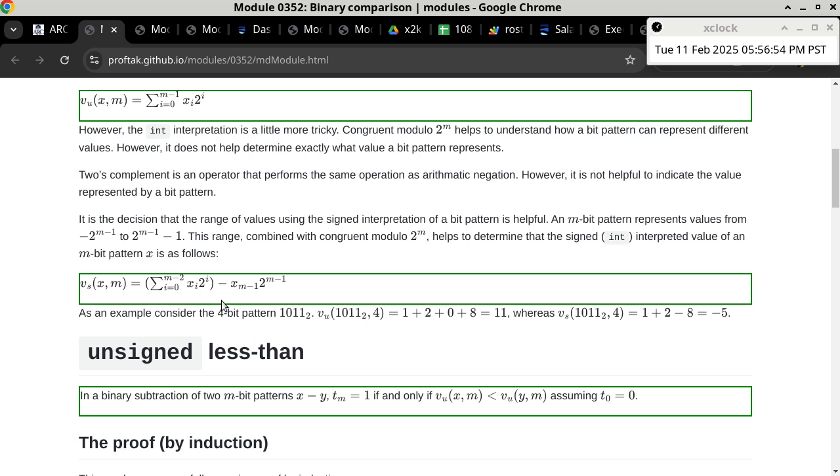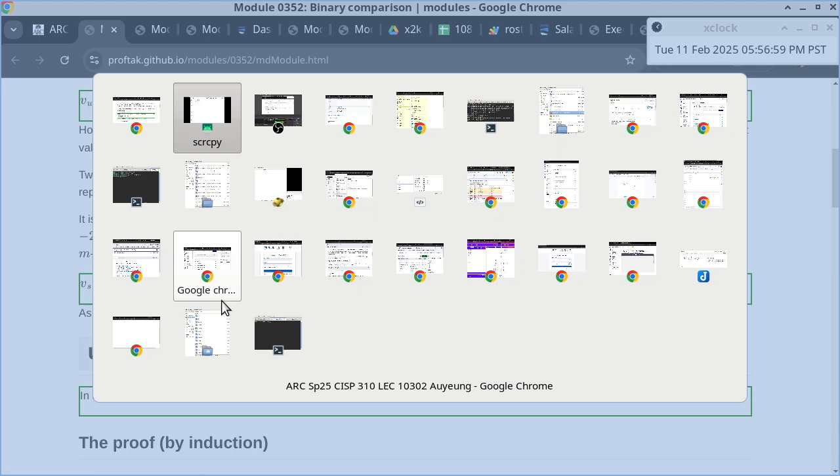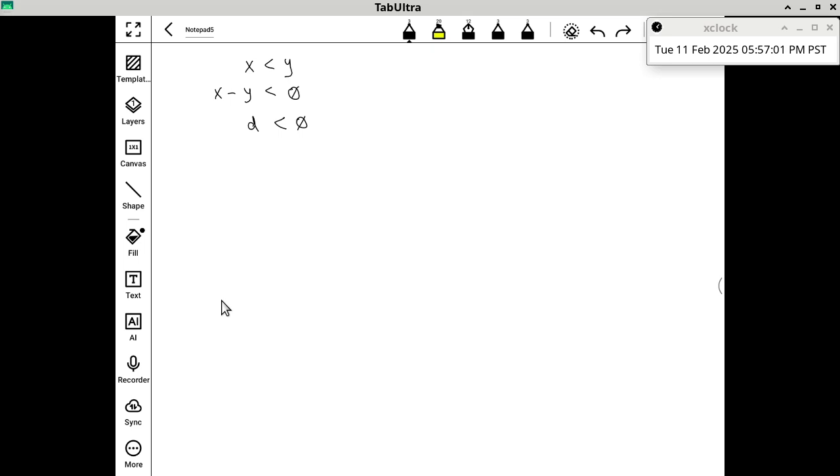Is that concept okay? All right. So given that is the case, now we go back to the tablet and we go like, oh, okay, so this happens if and only if d subscript m minus 1 is a 1. Now, how far negative is d? I don't care. As long as it is negative, we know that x is less than y. Are we good? Are we doing okay so far with the math? Okay. Well, that's not too hard.